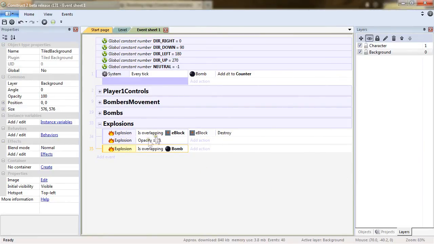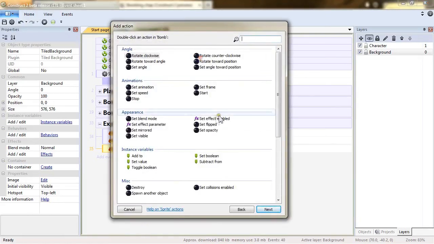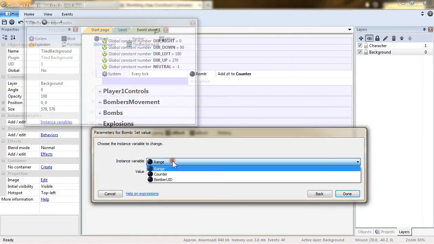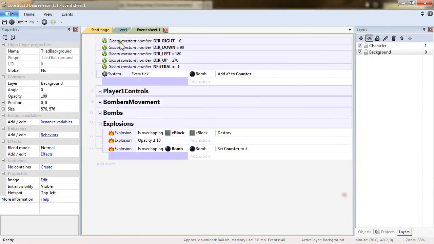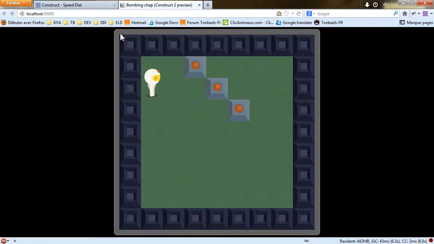And I don't need on this one to check for the opacity. So when it's overlapping a bomb, I will set the current bomb value counter to 3. And this way you can make chain reactions like that.